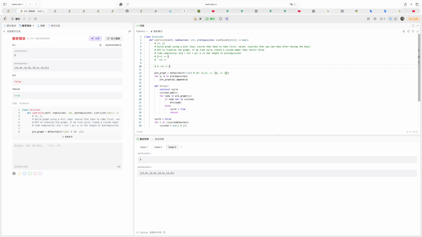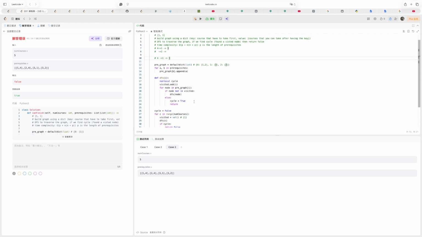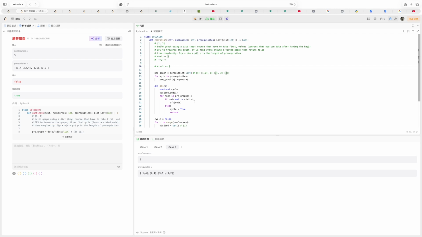Like, 4, you visit, you start with 4. Or is it because we start with others? We start with 0 and 0 does not, so we will return.